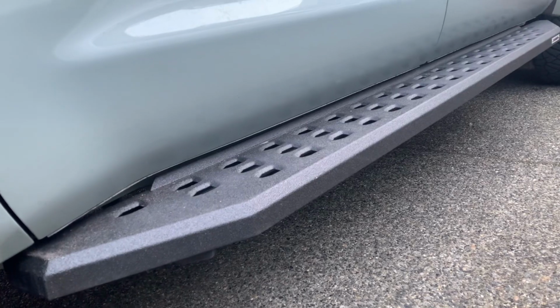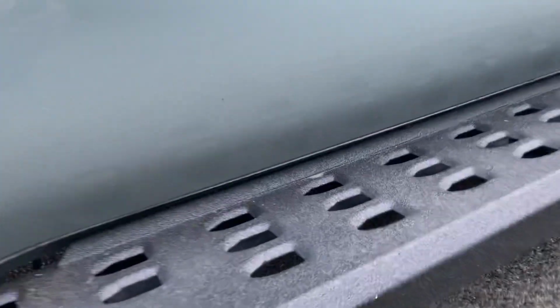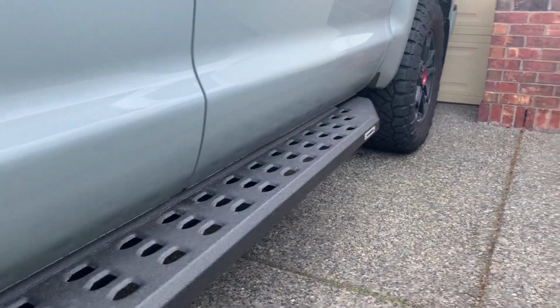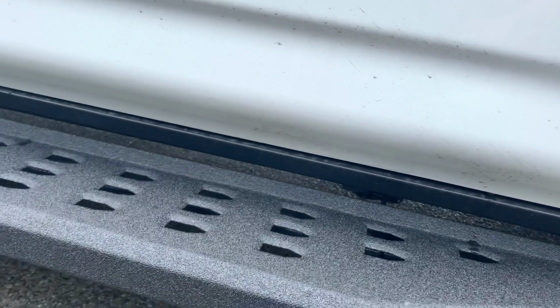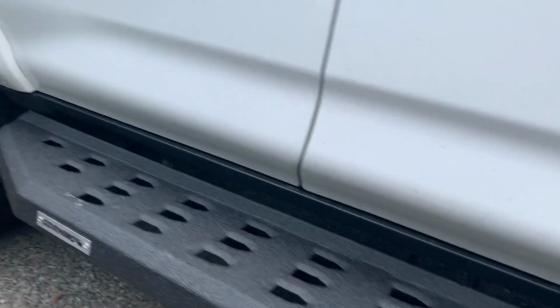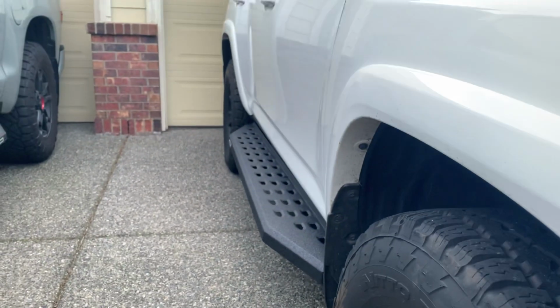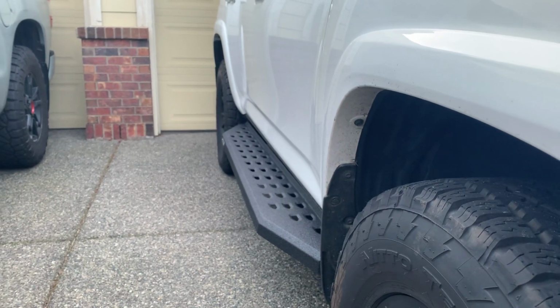So this is just for comparison's sake. On the Tundra you got a little bit more of a flush line all the way across, directly underneath the truck itself, all the way across to the back of the truck here. Whereas here we got a little bit more of a gap. Admittedly, I've not gone underneath and started re-tinkering with it, but a little more breathing room here isn't necessarily a bad thing. It is still absolutely serving its function, which is to be a side step, and a very good one, especially with the bedliner finish here, which has an excellent grip.